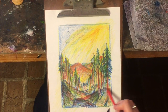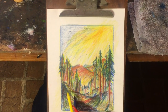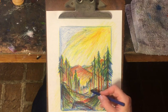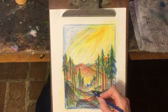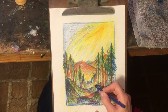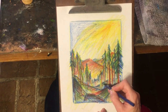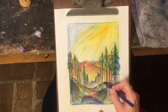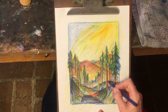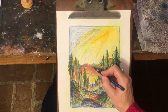These land masses. And you see, here's a line, a contour that goes behind, but I don't want it to look exactly like just a line there, so I'm going to fill underneath it so that it becomes more of a mass rather than just a line.